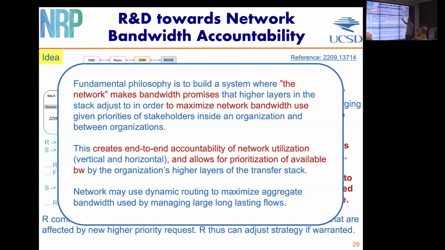I'm working on this together with ESnet. ESnet is an interesting organization because ESnet fundamentally only has to serve the DOE. And that means they have a contained scope, and that allows them to do things like this much more easily than anybody else. And so Inder Monga, the head of ESnet, is committed to providing 75% of his total network bandwidth in the form of promises, and 25% the way that it's done today, and to achieve that at some future time. And so he's committed to work with us to figure out how to do this.